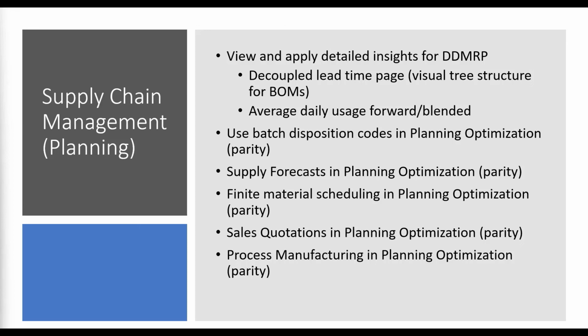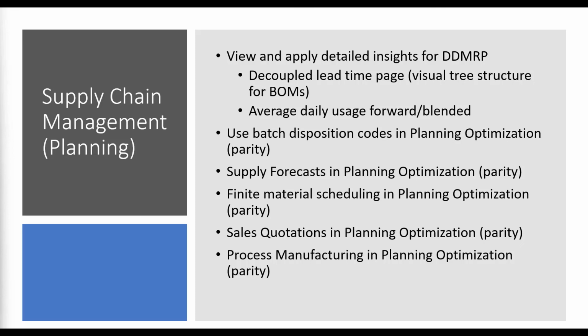So we're talking about planning optimization. We've got, for example, some really cool features with the demand-driven MRP, so DDMRP, decoupled lead times. I mean, a visual tree structure for BOMs as well has been added to this. This is an awesome concept, meaning we're so used to in business systems going into products and setting up lead times, right, that we define then for a vendor and an item and the relationship with it. And what happens is we never go and update those, right?